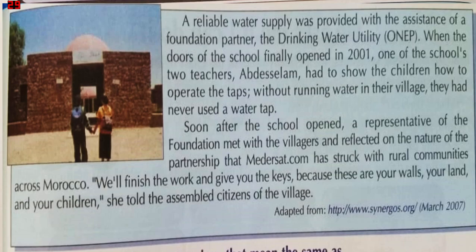Soon after the school opened, a representative of the foundation met with the villagers and reflected on the nature of the partnership that Medisat.com has struck with rural communities across Morocco. We'll finish the work and give you the keys because these are your walls, your land, and your children, she told the assembled citizens of the village.